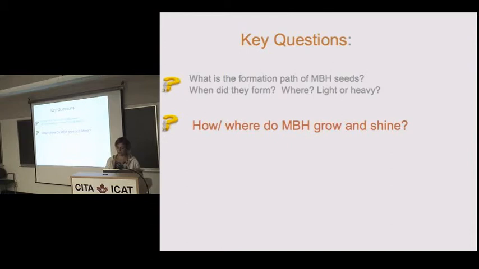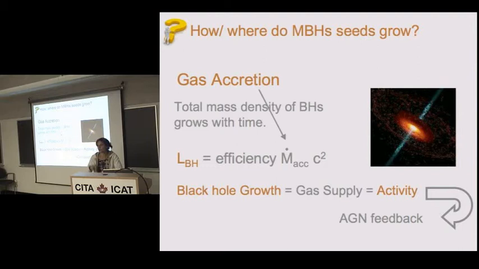So a black hole will grow mostly by gas accretion. Of course, black holes will merge with each other as their host galaxies merge, but that will only double their mass, so it's not a very effective way of growing it, whereas by gas accretion, we can exponentiate their mass if they're accreting at a critical rate. And therefore, we expect much more growth of these black holes if they're actually swallowing gas from their surroundings. If you're swallowing gas in a black hole, of course, you're radiating a lot of energy at a certain efficiency. And this energy has some effect.